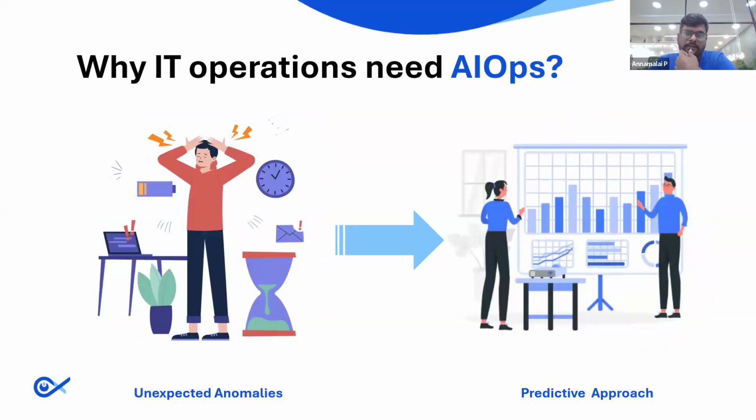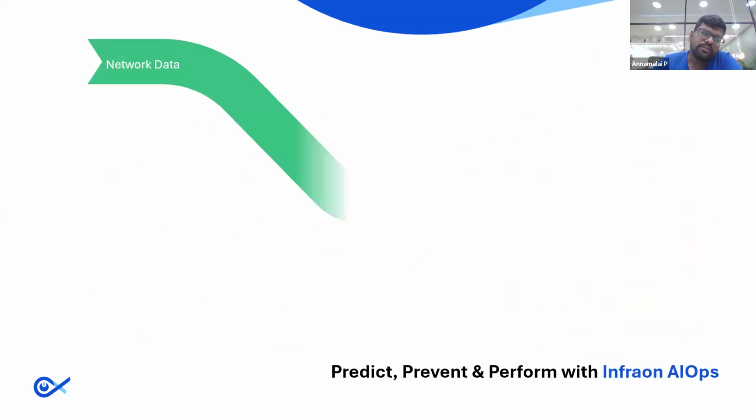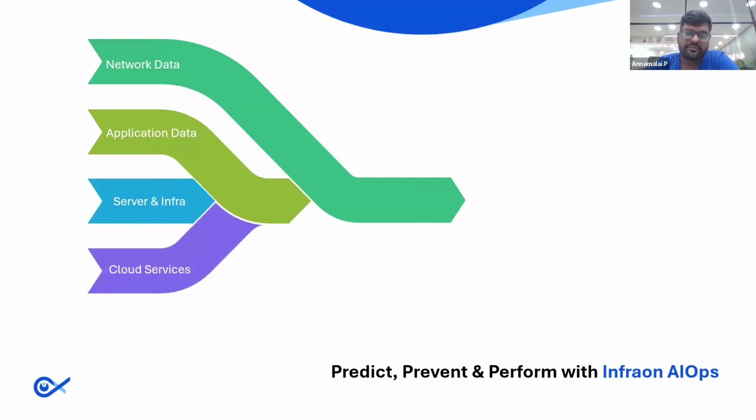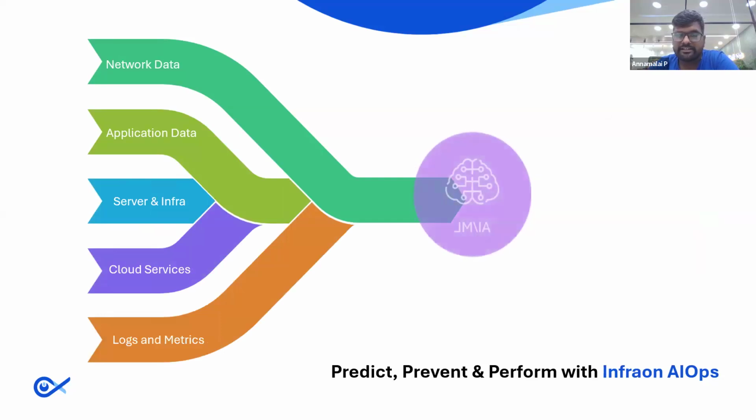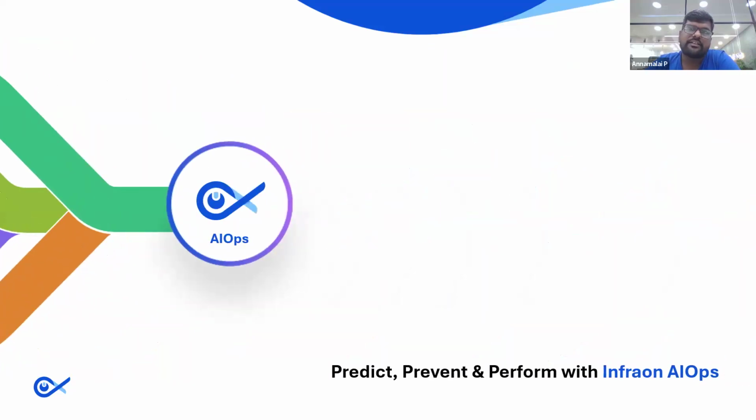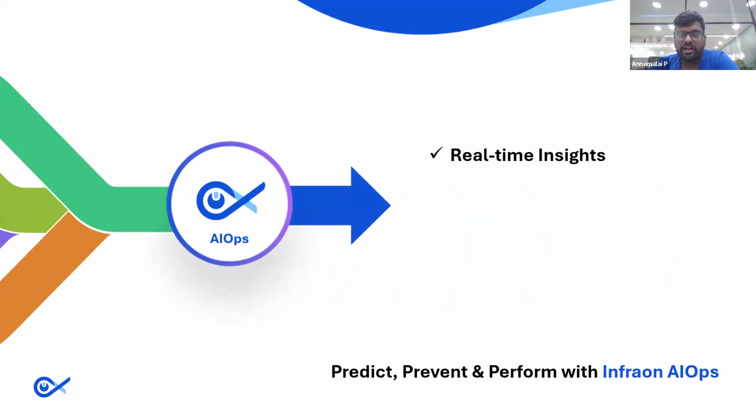And coming to the next one, our AIOps solution takes data from multiple sources like network data, application data, traces, server infrastructure, and cloud services. Our AIOps platform takes data from all of these, gives you meaningful insights and more analysis data, reduces a lot of noise, and can even detect anomalies. We'll be talking about how we do it and what our platform is capable of in the upcoming slides.